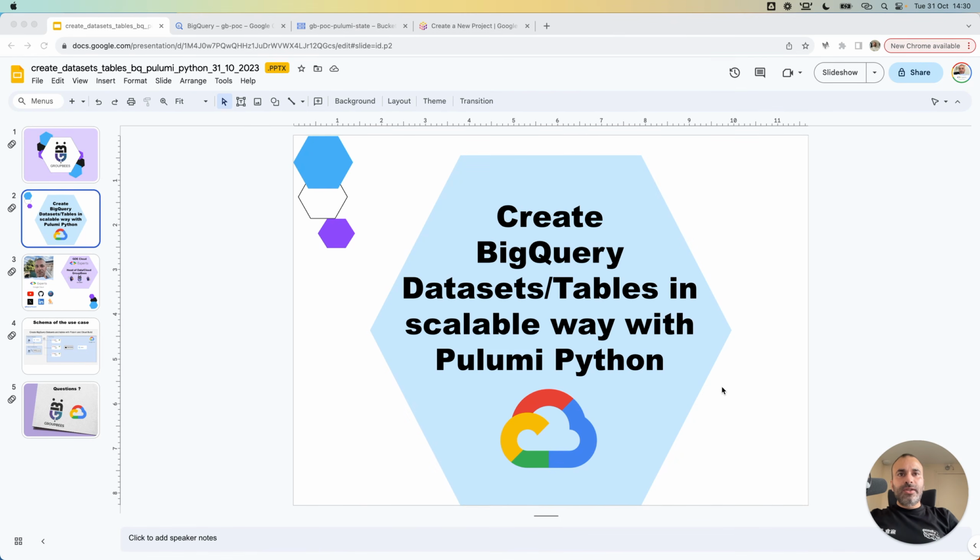Today, I wanted to do the same use case, but with Pulumi instead of Terraform. Pulumi is very interesting because the approach is different. Instead of using the HCL language, this kind of declarative language, we can use a programming language like Python, Go, and others, because Pulumi proposes different SDKs with different languages.